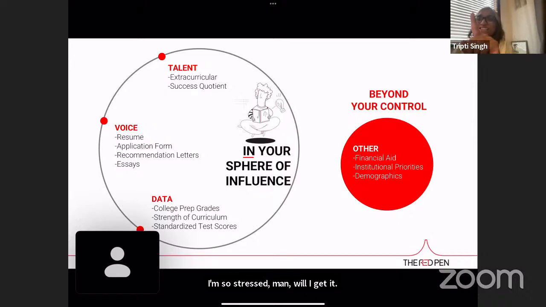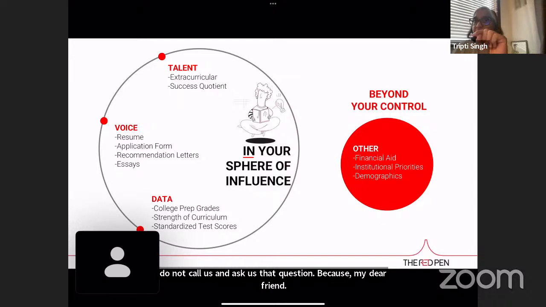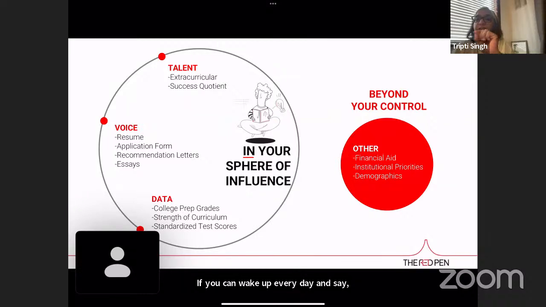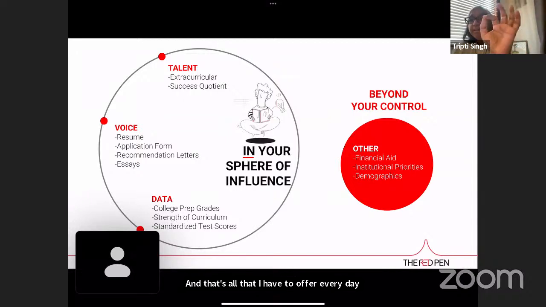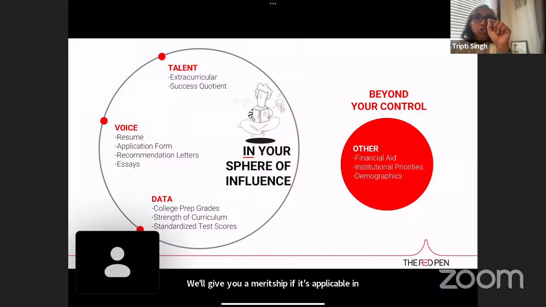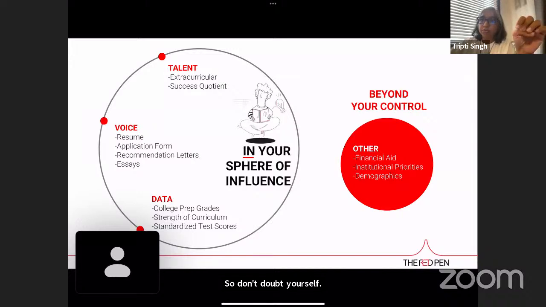Do not call us and ask us that question, because, my dear friend, if you can control what is in your sphere of influence, if you can wake up every day and say, today I'm going to bring in maximum productivity and impact to my day, and that's all that I have to offer every day of my life, then the college that sees you as a good fit for them will accept you, will give you a merit scholarship if it's applicable in that country. So don't doubt yourself on a question that exists beyond your control.